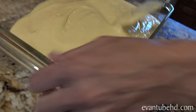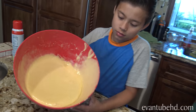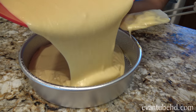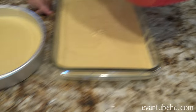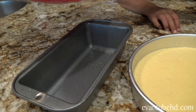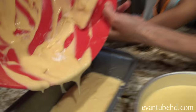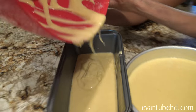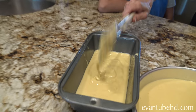Oh no! All right, make it all smooth. We don't want a bumpy cake. All right, Evan's pouring in the circle. Right. Good. So we filled up our pans. We still have some left over. So we're gonna put it in our overflow pan. Oh, it's hard to pour this way. I might spill. Oops. Oh, look at that. Mix it fast, quick. Oh! Great. I'll take it and eat it.